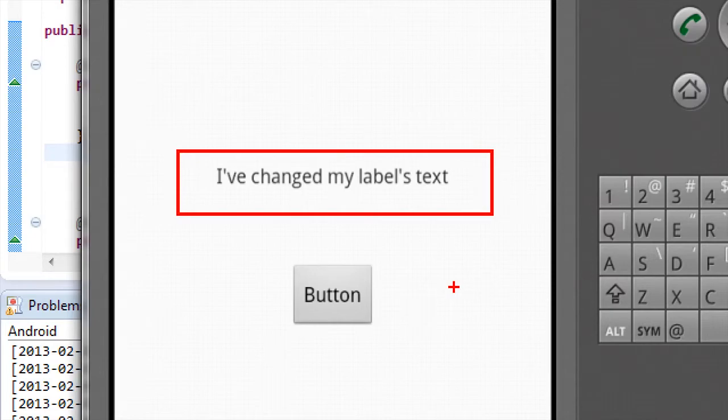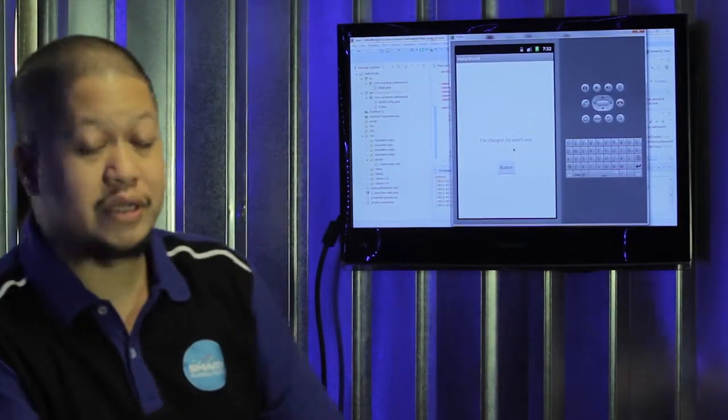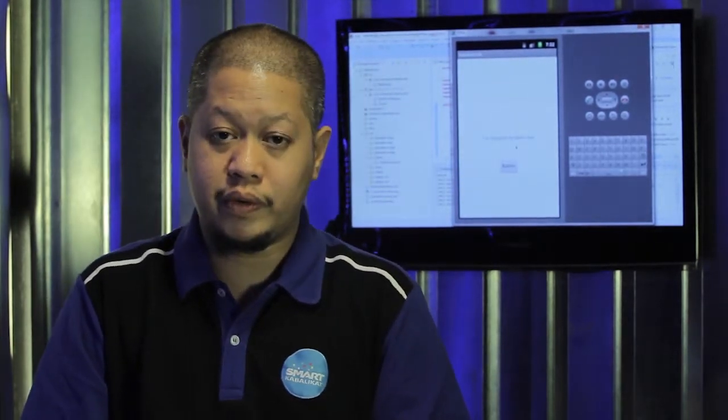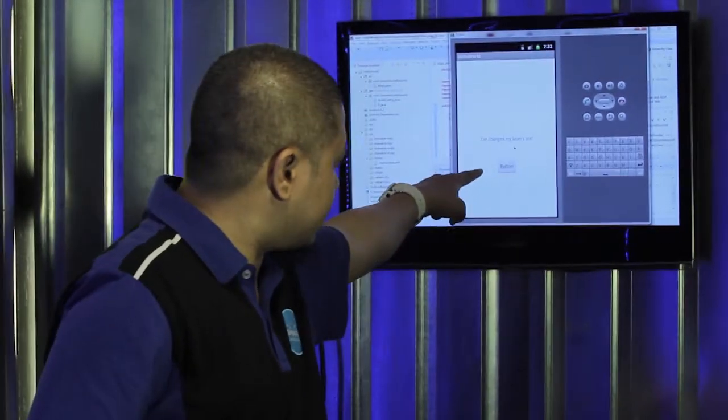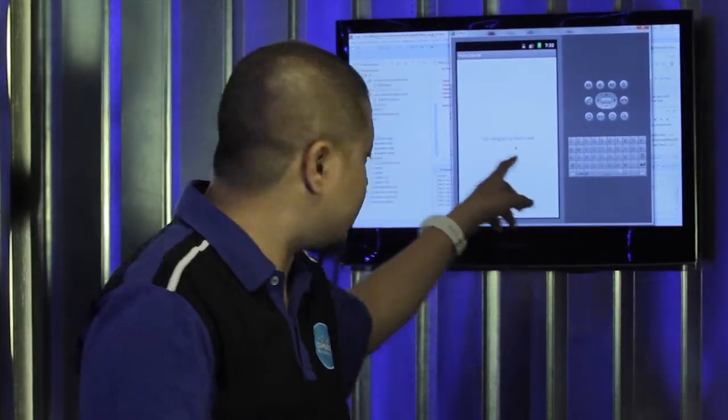Okay, so give yourself a big pat on the back because you've done so many things since the first time you started downloading the Android development tools. Not only can you run Hello World now, but you've actually coded some Java that affects your program. You put in a button, and clicking on that button actually changes something on the screen.